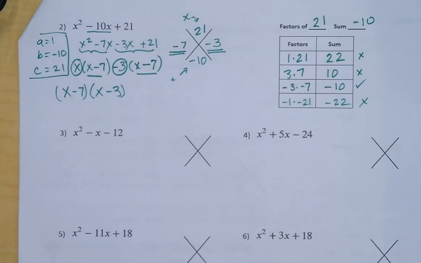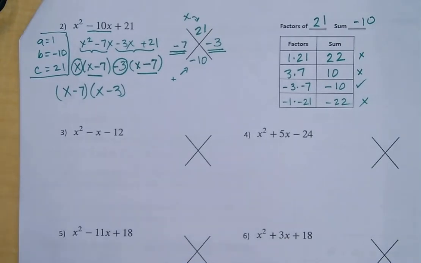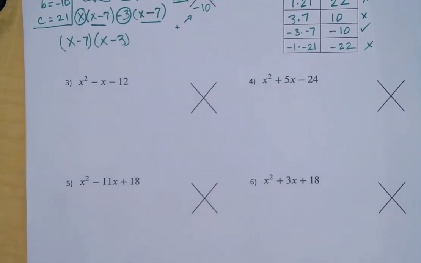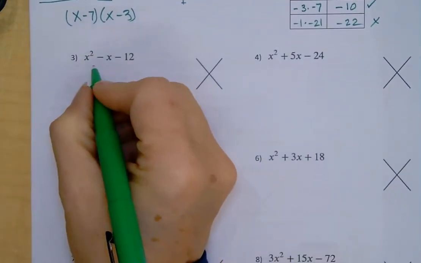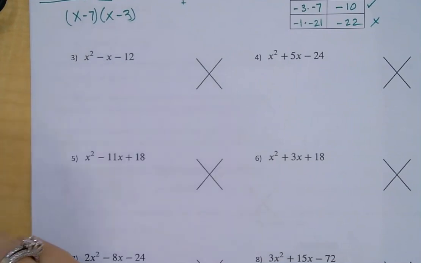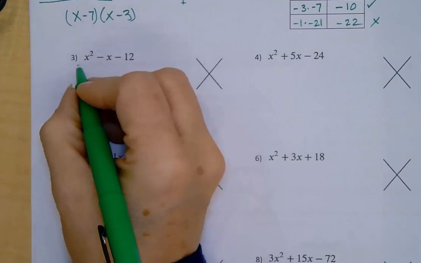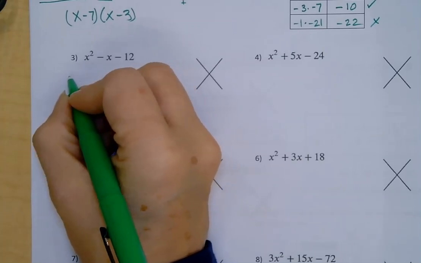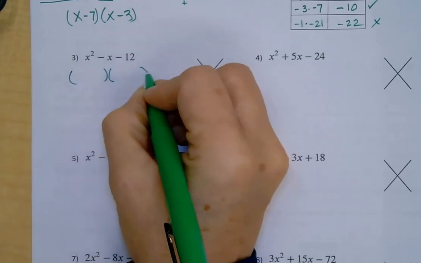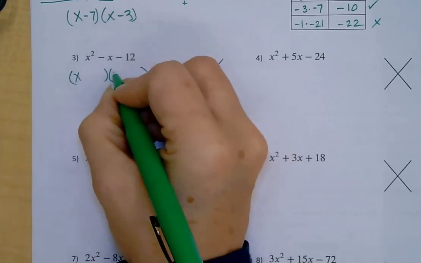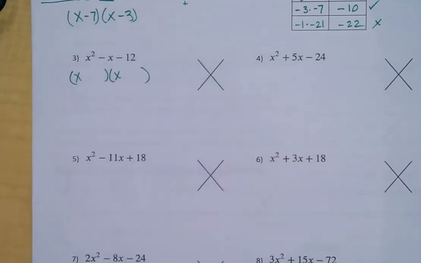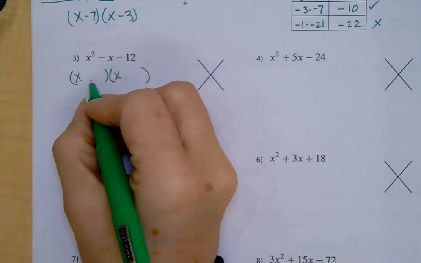Okay, so there are multiple ways, of course, to find these binomials, these factors of the trinomials. So I'm going to just show you a different way that doesn't even use the X puzzle, just for kicks, okay? I know if my leading coefficient is 1, I have to have 2 binomials. And my first term in each binomial is going to be x, right? Because that's the only way, x times x, to get x squared. So if that's the case, I can do a little guess and check here, right?